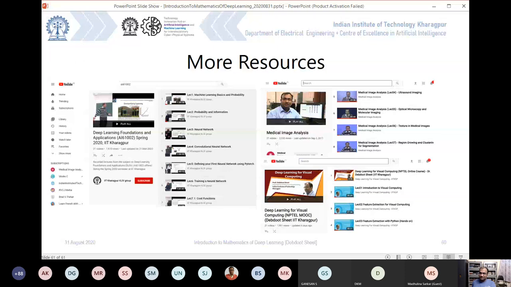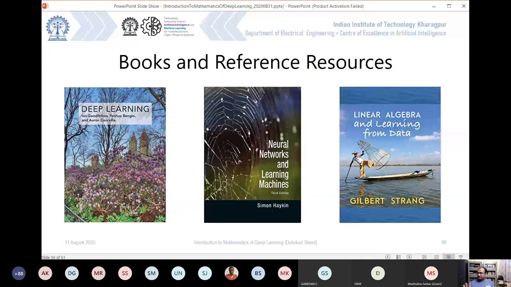In fact, I did walk through these particular contents very fast, so you would need some way of revising, and this is one of the ways you can look into revising. Plus, it has the course materials and everything made available, so you can pull up practice exercises and practice them on your side as well. So those are the names of the books, and I come to an end.